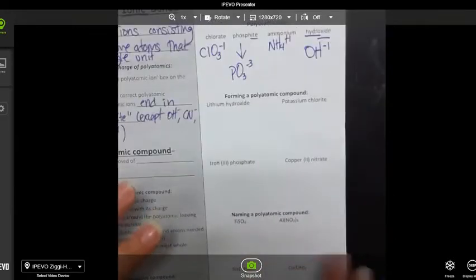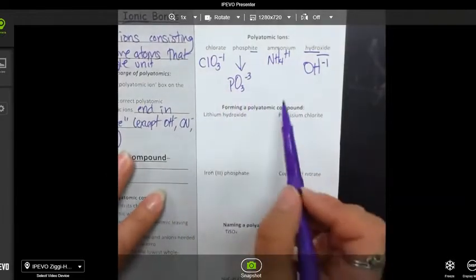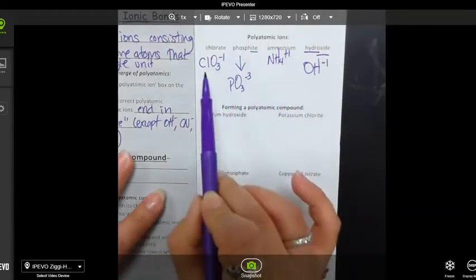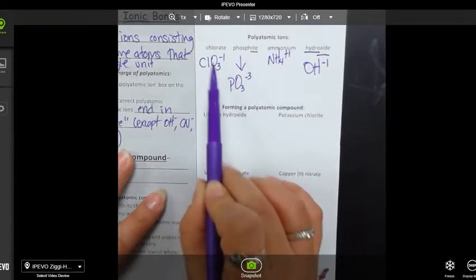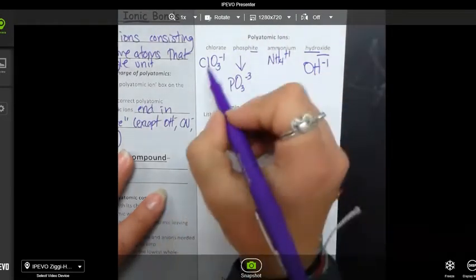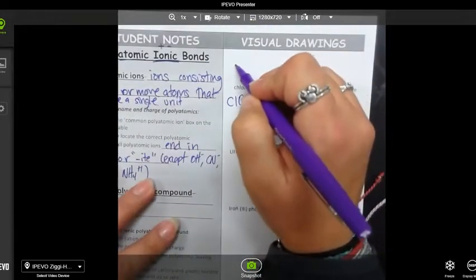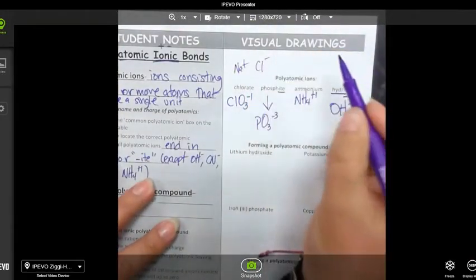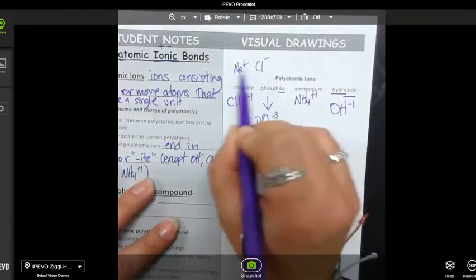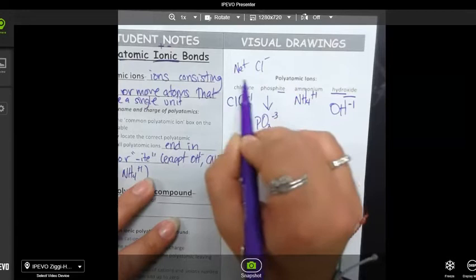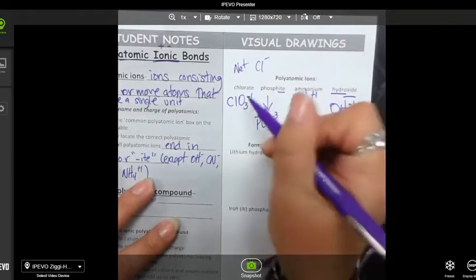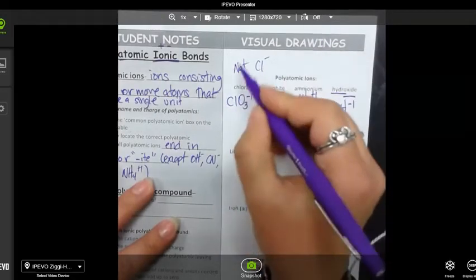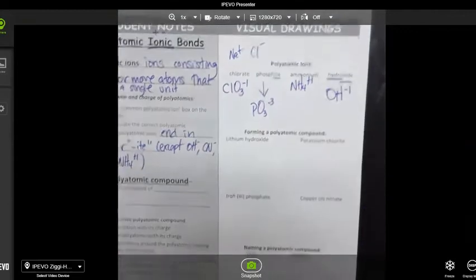If we take a look at these polyatomic ions, every single one of them consists of multiple atoms. Not only do we have numerous kinds of one atom, but they're usually paired up with another one. So what I mean by acting like one unit is this: you know how when we've been bonding, we have Na+ and Cl-, and they go together and cancel each other out. Well, now when we start to bond, our ClO3, our chlorate, is going to act just like the chlorine did, as one unit. So what you would end up doing with these two compounds is just putting them together since they cancel.